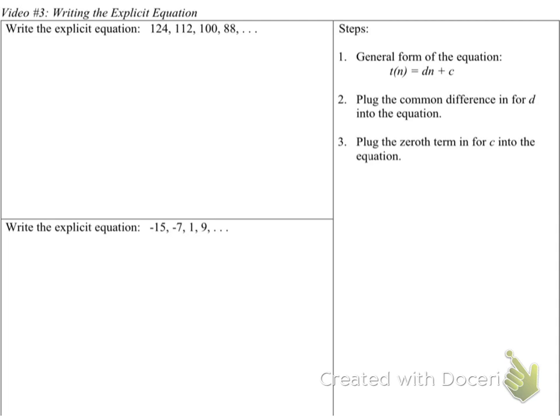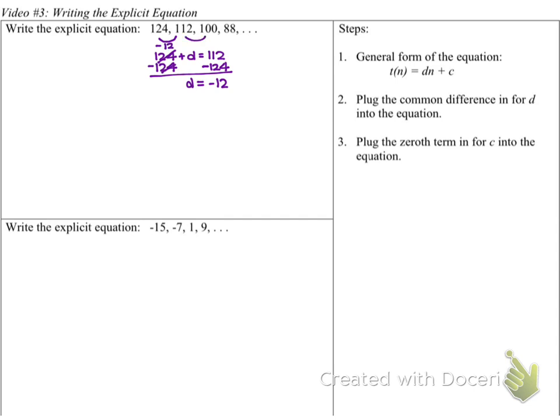So we know that we're going to be adding some number. Now, the positive or negative will shake itself out here. So I'm going to do 124 plus some number, the common difference, and that better give me 112, which is the next number. So let's go ahead and solve for the common difference here. Again, if this is obvious to you what is happening, you don't have to go through this process, but I do want you to understand this is available to you. So it looks like subtracting 12.